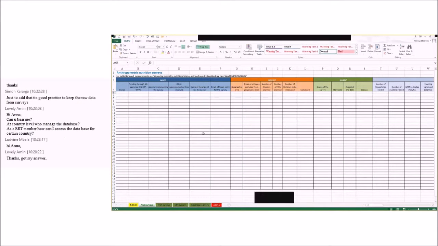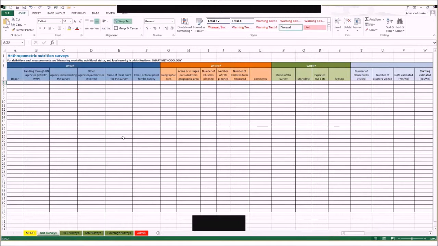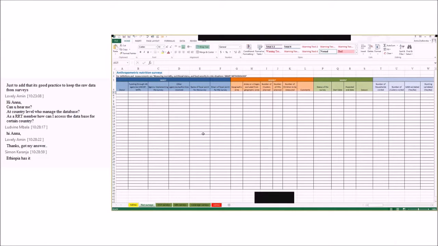Yes, exactly. That's why, because we know that not many countries have it, and when you need to do analysis, you just have to go through all the reports and see, which is very difficult. So we do recommend to use it, even if you decide that it's too much for you and you want a simpler version. Even if you can at least get some information already extracted from reports into a database, it would help you enormously. We are also here at the global level very happy to help you with guidance or support, whatever you need to actually be able to implement it in your country.